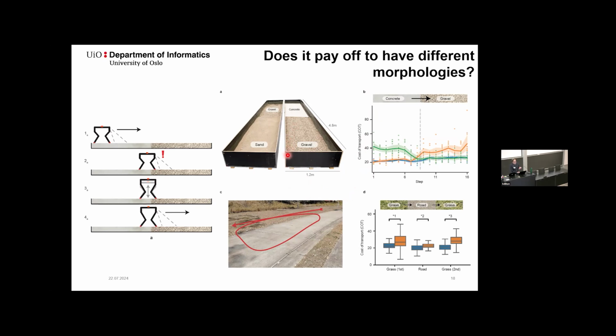So that's something he showed in this paper, where he set up a robot collecting lots of data and changing morphologies based on the terrain you encounter. And what we were able to see is that having this adaptive controller, it's the blue line, it's not that visible, will give you a low cost of transport, so a high efficiency when new terrains are encountered, while specialized controllers are obviously not that good, and also all-round controllers are not as good as the adaptive controller.